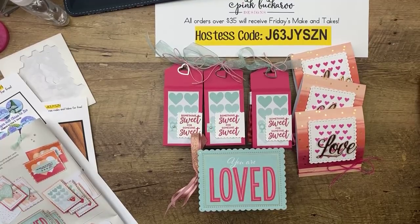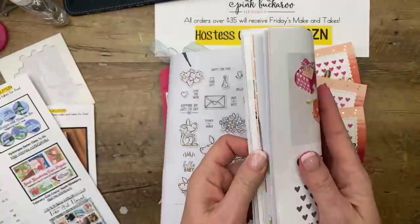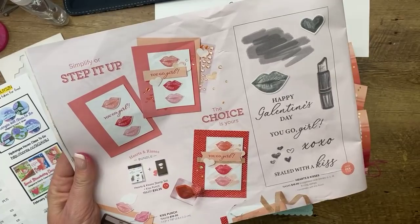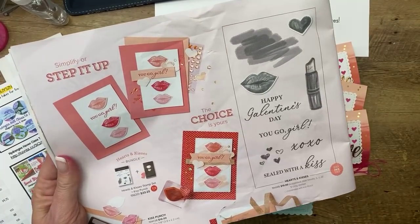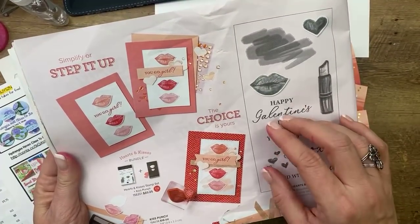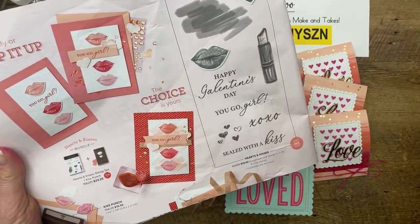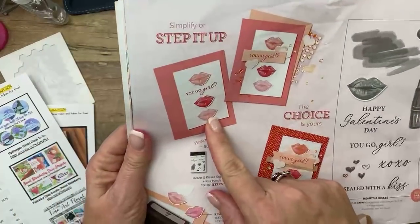All right, you guys, that is it for today. Next week, my plan is to do one more week of Valentine's, not all treats, some cards using Hearts and Kisses, this one. But I will tell you that I'm having a little bit of trouble with this, coming up with projects that I like. You know, you guys always say, you make it look so easy. Well, let me tell you, there are times when I cannot make anything that I like. I love the stamp set and it's frustrating me. So hopefully next week we will do this. I'm not making any promises because right now I'm having a creative block. I ordered a couple of candies that are coming today that will hopefully get the juices flowing, not because I'm going to eat them, but because they are lips and they're cute.